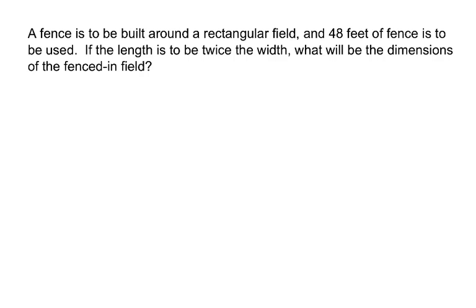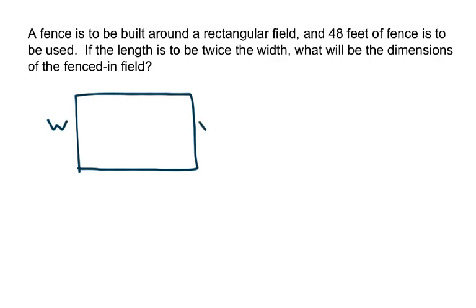Let's start by drawing a picture. I don't know what the dimensions of my field are going to be, but I know it's supposed to be a rectangle, and a rectangle has a width and a length. Okay, so I know that much. 48 feet of fence is to be used. So when I build my fence, I've got 48 feet that I can use.